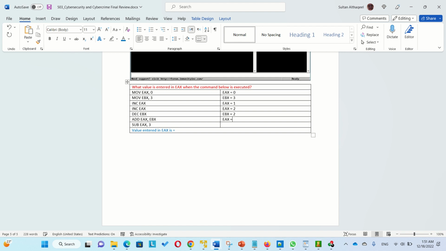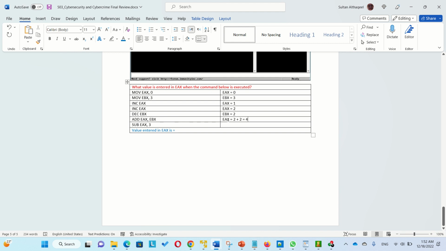So EAX is gonna be whatever is in EBX added to EAX. We know last time EAX was 2, we're gonna add to it whatever is in EBX, which is 2, that equals 4. Okay, now we're gonna subtract 3 from EAX.